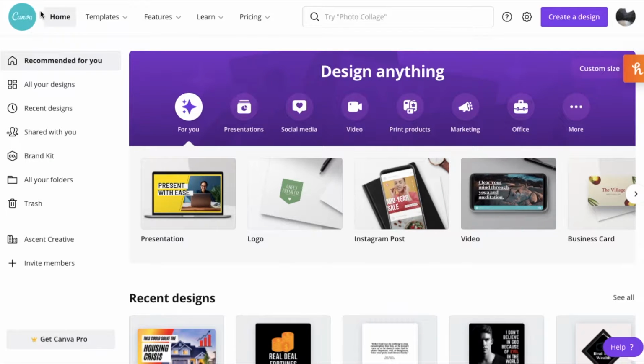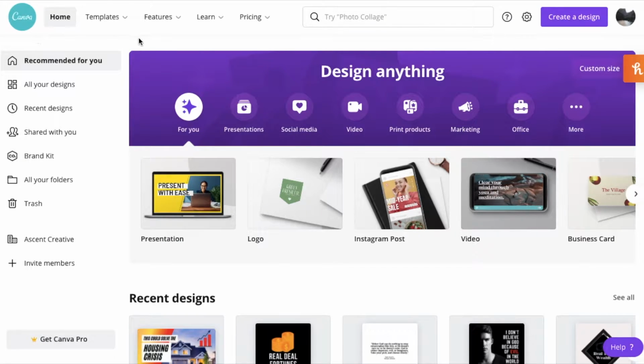Okay, so I'm in Canva. You can find this at canva.com. And what you need to do is sign up for one of their free accounts. Now, they do have a pro version that's available that costs a few dollars a month, but will unlock all sorts of really great options, including stock photography and all sorts of different options. So again, know that that is available. I'm going to show you the free version because it is incredibly robust, really easy to do.